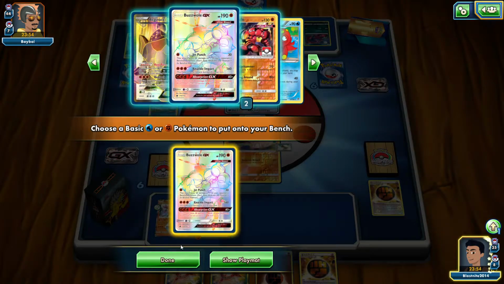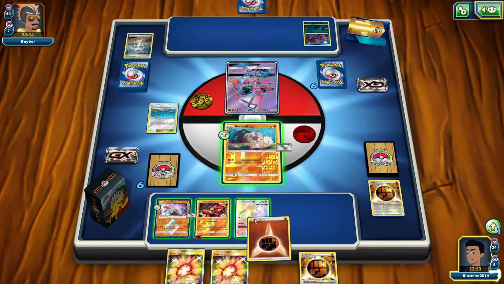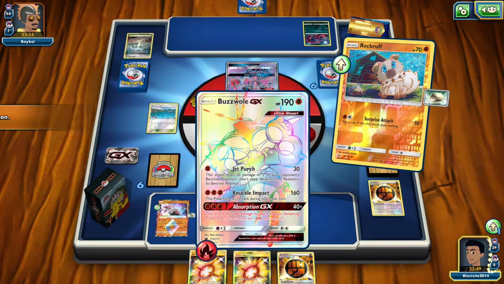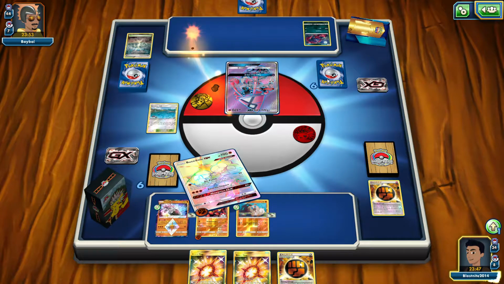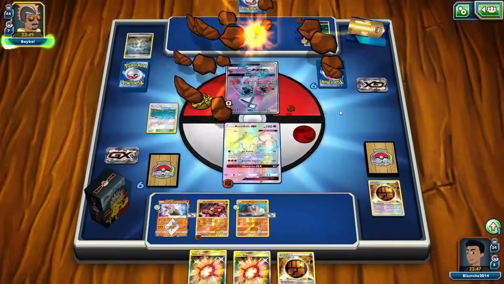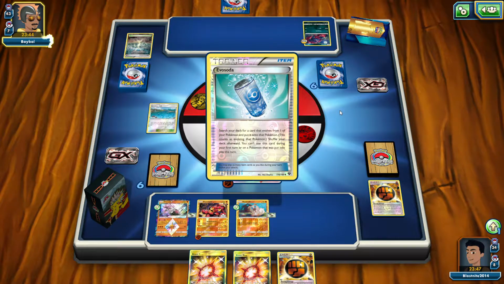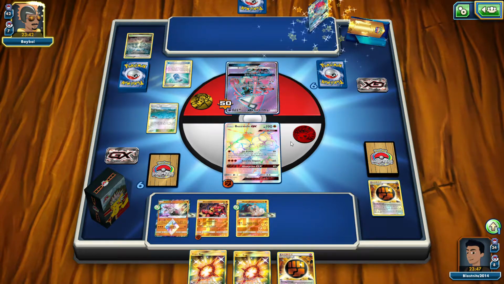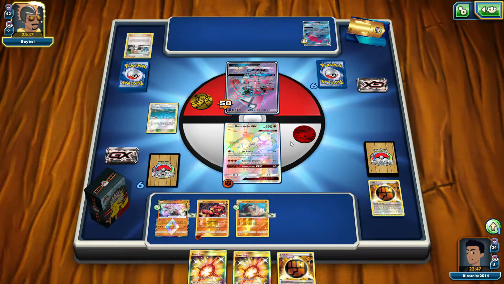Well, since it knocked off a little bit of my momentum, I'm just going to go in there, knock out that Zoroark. Now it's going to put a little bit of pressure on them. Hopefully they didn't draw into that or a draw supporter that would have allowed them to trade and go in. This was their final card.